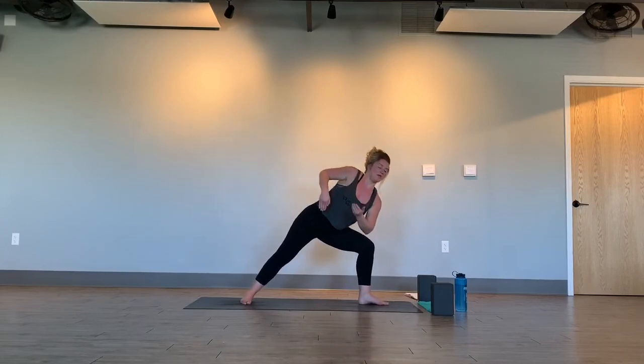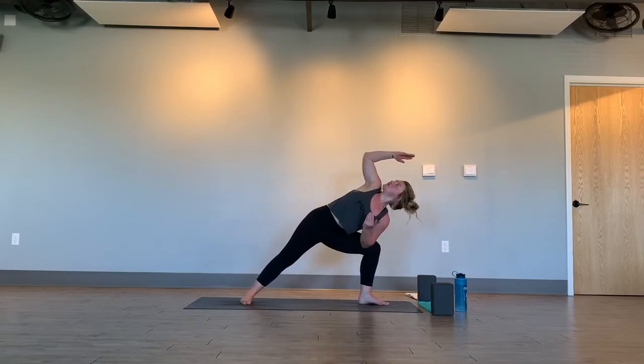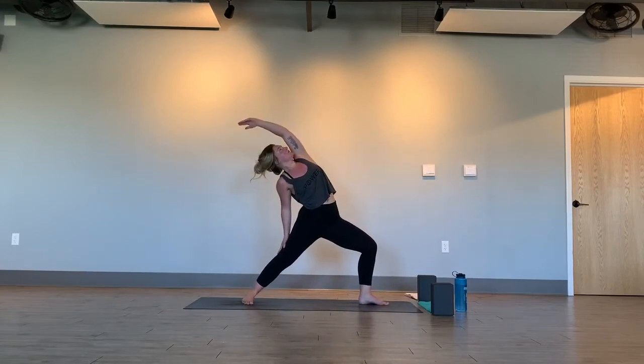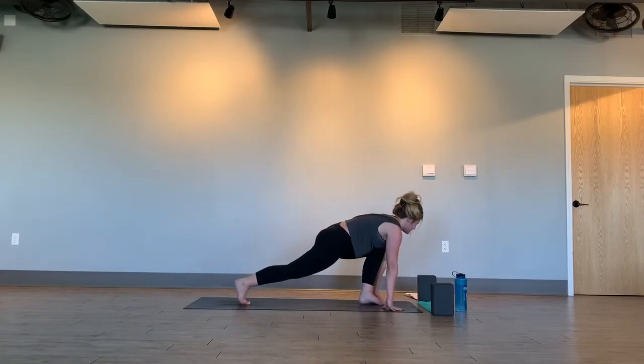Side angle. Left forearm to the inside of your left knee, reaching through your right hand to the front of the room. Using your elbow to maybe press open your thigh a little bit, staying engaged. Reverse your warrior, reach up the mat with your left hand. Low lunge, hands frame your left foot.